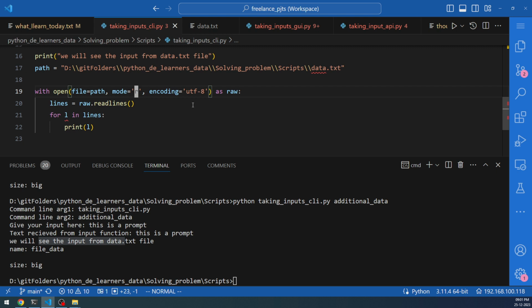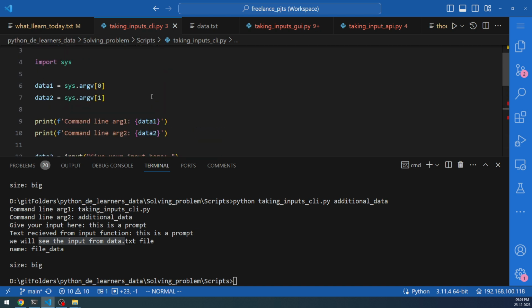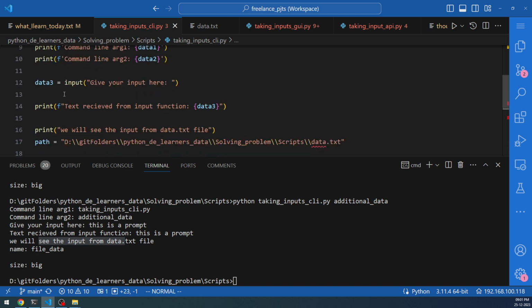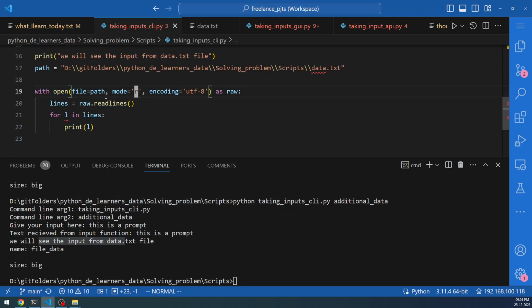Functions are the building blocks of any programming language. By now you must have understood this. In this one program, we have already spoken about almost 3 to 4 different functions like print, input, open, and there will be 2 more.